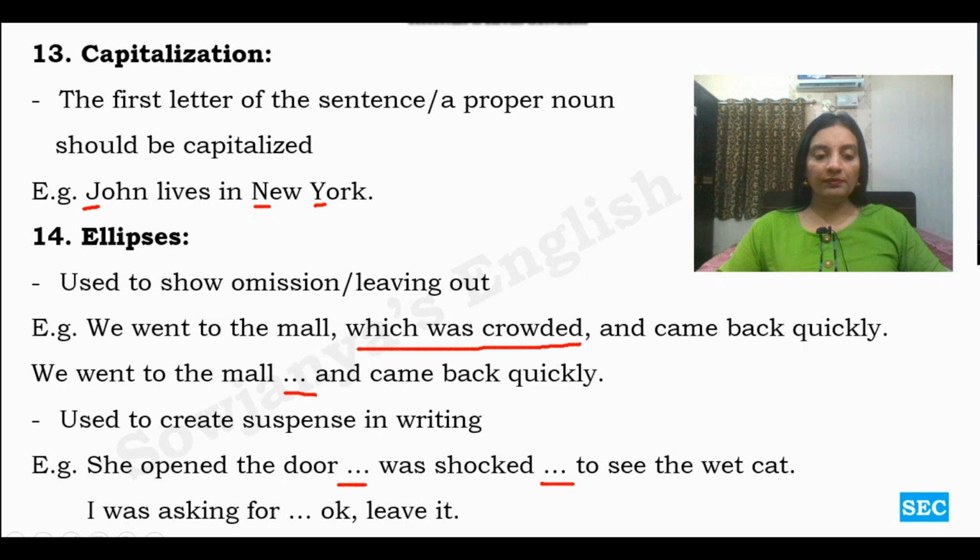I was asking for... okay, leave it. And then the other person is going to ask, tell me, what do you want? What do you want to say? Okay, it is also kind of creating a sort of suspense. You want to say the thing, but you don't want to say it at the time. Like that, we can use ellipses in our writing.